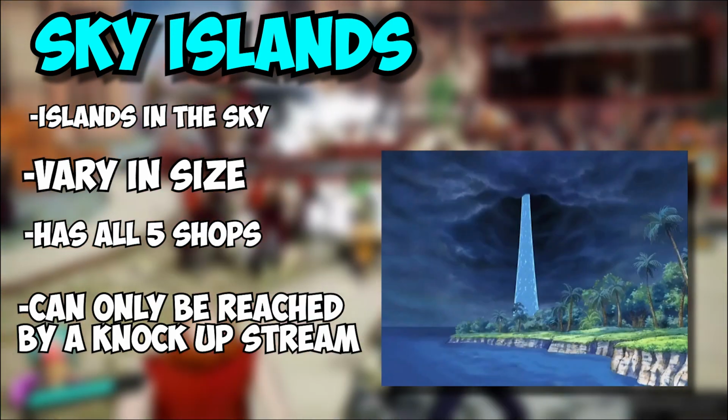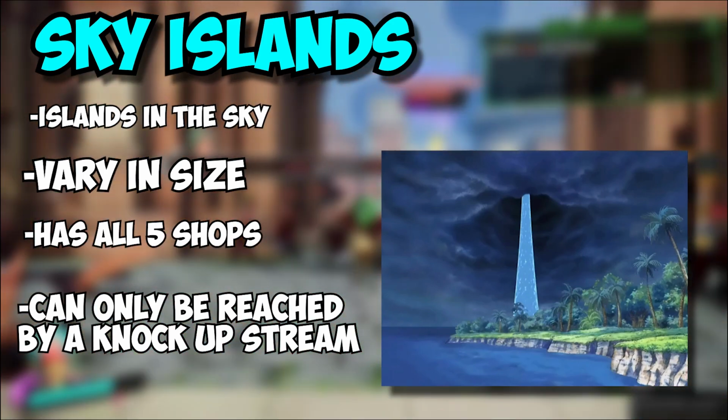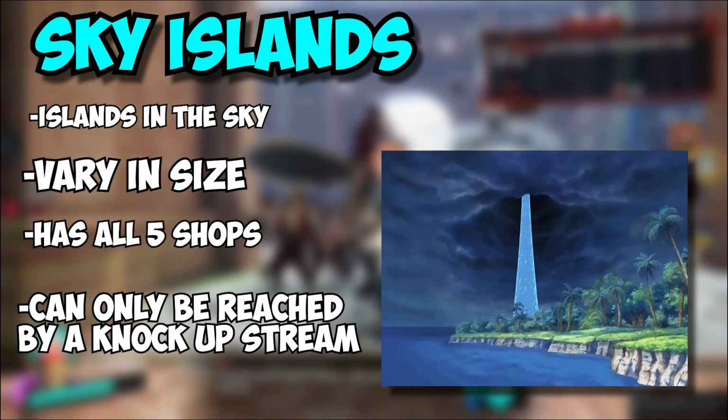Now, the big thing about sky islands is that they would only be able to be accessed by coming in contact with a knockup stream around the sea. Knockup streams will erupt every 10 minutes. There will be a knockup stream for every sky island in the game.